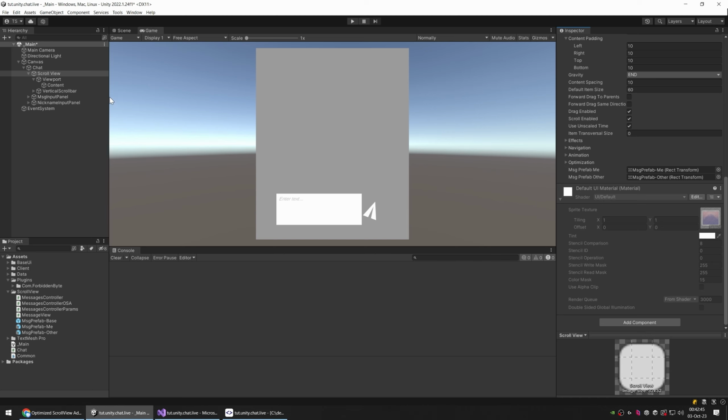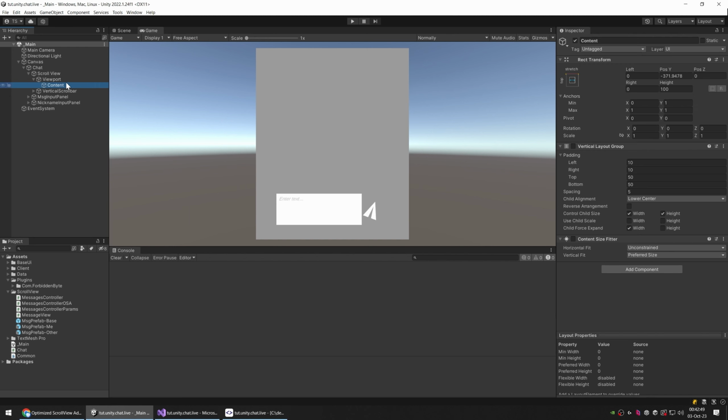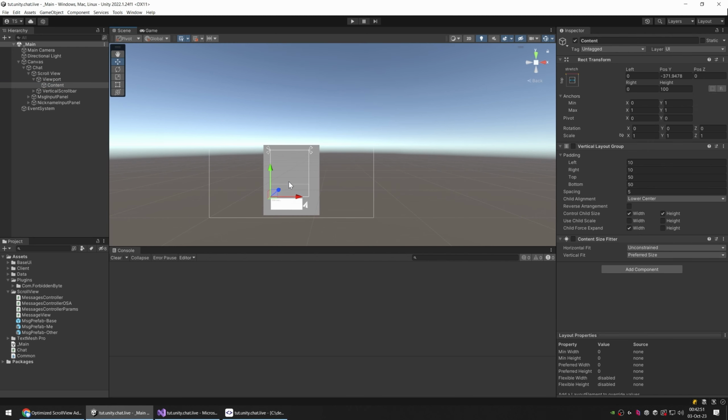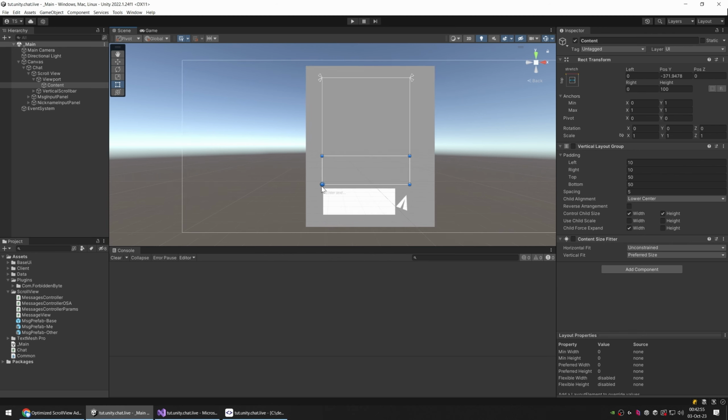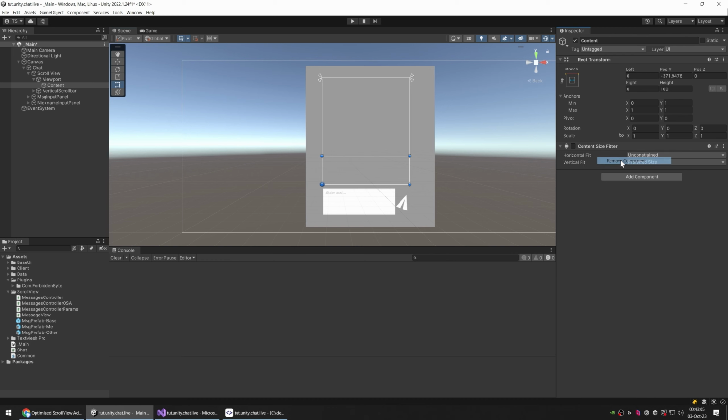Okay, that's that. And let's see the content. I think we don't have to put it but it's already here. Yeah, the pivot. It's usually good practice to put it at the bottom, but you don't have to. Vertical layout, we have to remove it because now OSA does all the job. So the content is just an empty fella.